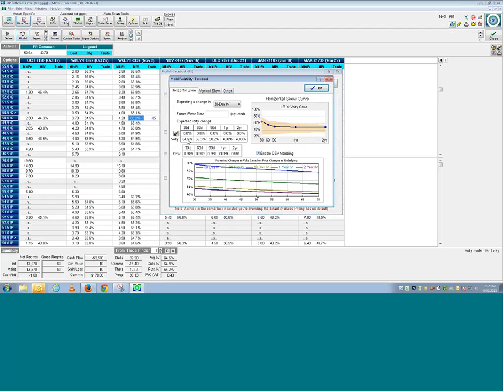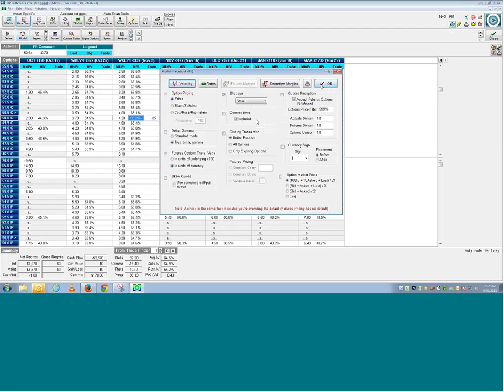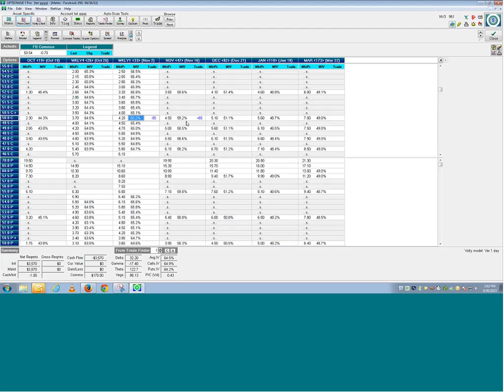The 30-day vol is at 64, and then it drops to 55. Okay, this assumes, yeah, we're going to have to mess with the modeling here. Here's what's going on. This thing is assuming that as time goes on, this horizontal skew will kick in and this will rise. That's all I can think of. I don't know, now I'm speculating. Sorry, I'm stumped. It's combining weeklies with the monthly, that's true.